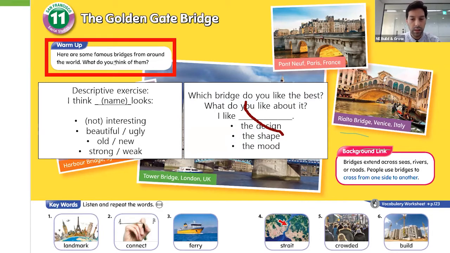So hold on, let me go to annotate here. Let me erase this. All right, so let me get one volunteer to choose their favorite bridge here and tell me what they like. Okay, so you're gonna tell me, I like blah, blah bridge, and I like the design, the shape, the mood, or whatever it is. Let me choose Diego Rincon.